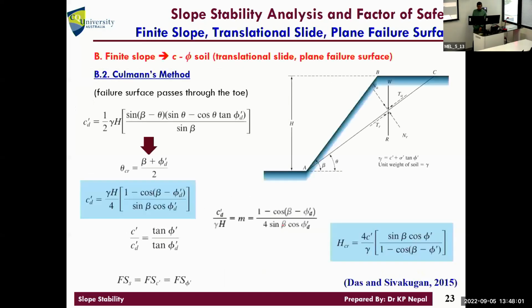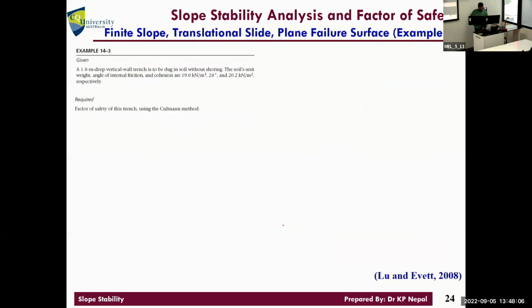So go for this. How much is the height? Did you sketch that? How high is that? Angle of slope, there is nothing given, so it's just the general factor of safety. Height is 1.8. Swell unit weight, that's that one. So the factor of safety using that, that's a trench, 1.8 meter there.